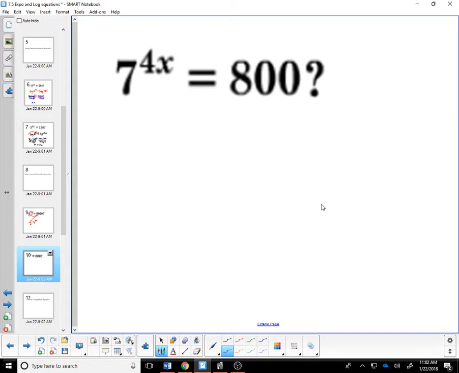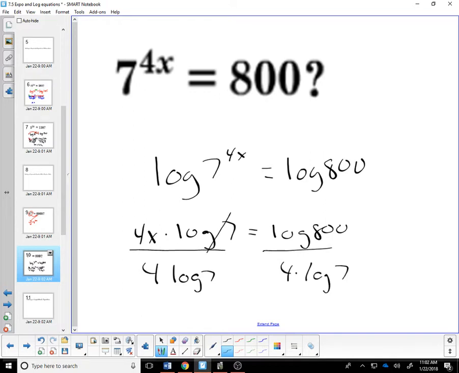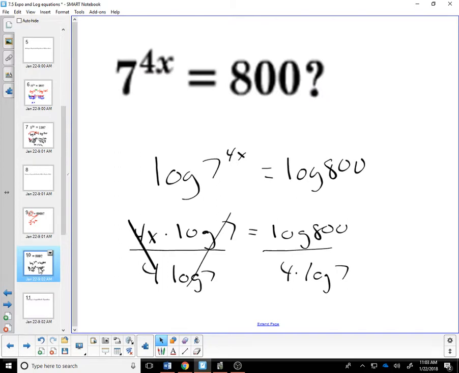Of course, if you did the algebraic method, then I'm sure you went with log to both sides. So log of 7 to the 4x is equal to the log of 800. Kick that 4x to the front. Yeah? Right. And then we've got 4x times log of 7 is equal to the log of 800. Dividing both sides by 4 times the log of 7. That becomes 1, and that's what x is equal to. Just a matter of punching into your graphing calculator. What did you get? 0.85. Can I get a second and a third? Good. All right, let's move on. Thank you. 0.85? I got 1.16.